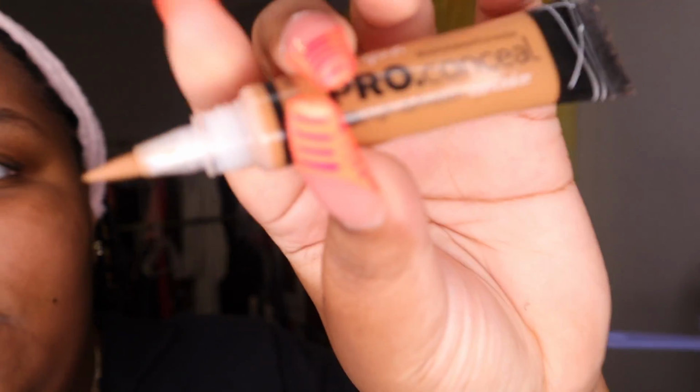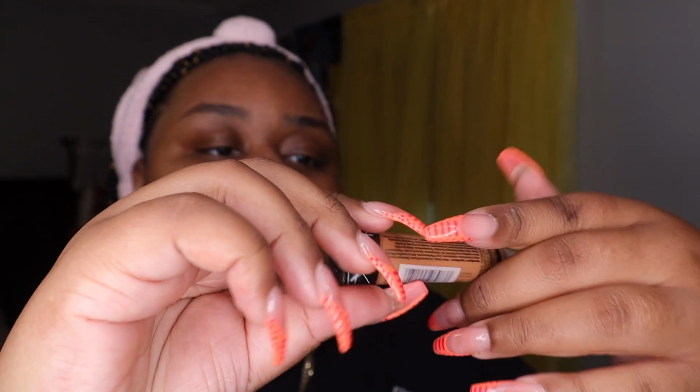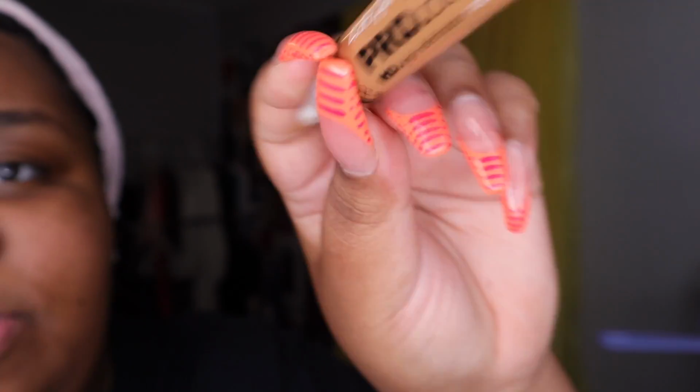So these are what my eyebrows look like right now that they're somewhat filled in. And when you're doing your eyebrows, just remember to not do the most with them. You will have some dark ass eyebrows. And then I'm gonna go in with this pro concealer. Fawn fits me the most out of all of them, and it's the LA Girl Pro Concealer. Everybody use this. You can get it at the hair store. This is where I get mine from.